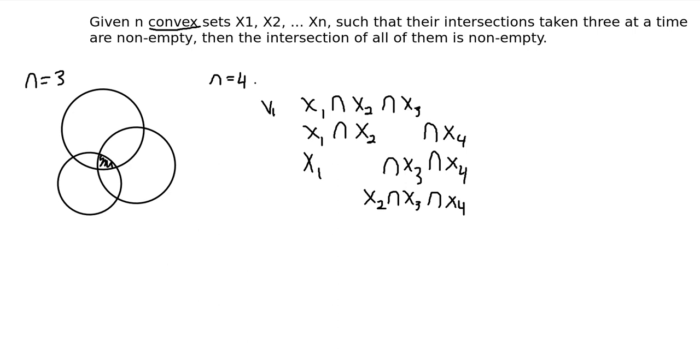So we have points inside of them. Actually, I'm going to start my numbering backwards. V1 here is an element of this set, V2 is an element of this set, V3 an element of this set, and V4 an element of this set. We have these four points, which are elements of convex sets. And, as such, they are all contained in the union of all four sets.